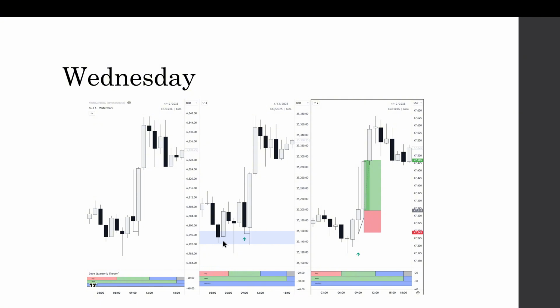So this is not a fresh fair value gap because, as you can see over here, price trades into the level and then trades out of it, trades into the level and then trades out of it, and then trades back into it, forming the TPD. When this happens, you are going to watch very carefully to see in one of the 3 assets if candle number 3 is going to trade below the low of candle number 2. And as you can see, it does so in ES and NQ, which is NASDAQ and S&P 500. But in Dow Jones, it fails to do so.